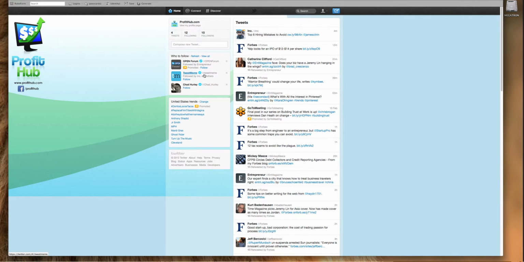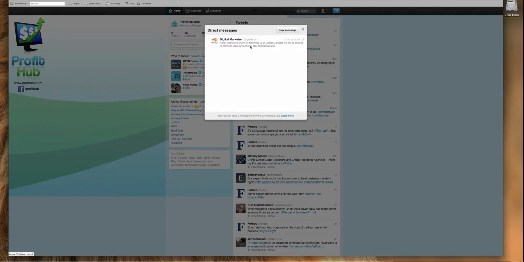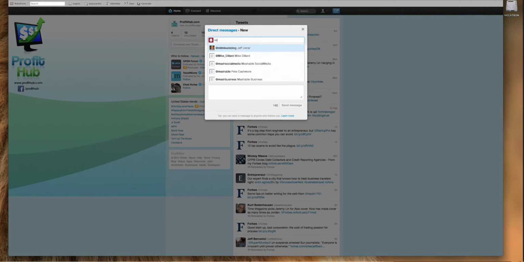Next is direct messages, and direct messages is the private message feature of Twitter found under the person icon. So you click here and you go to direct messages, and this will list out all the direct messages that you have currently. And you can also start your new direct message here.